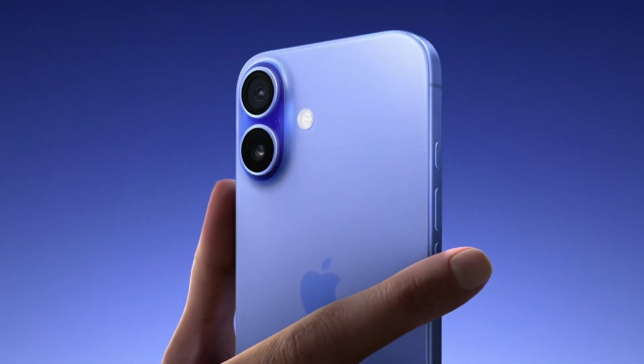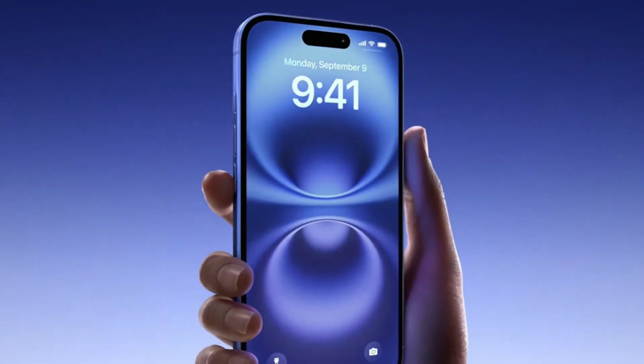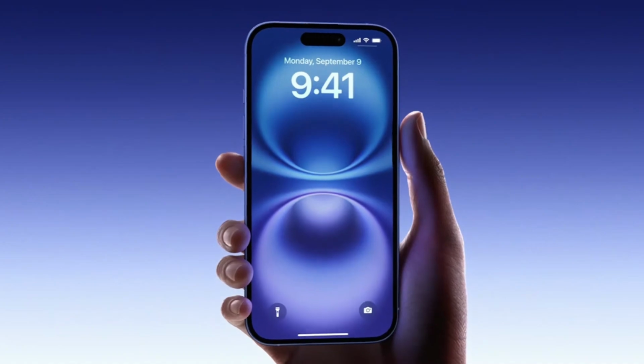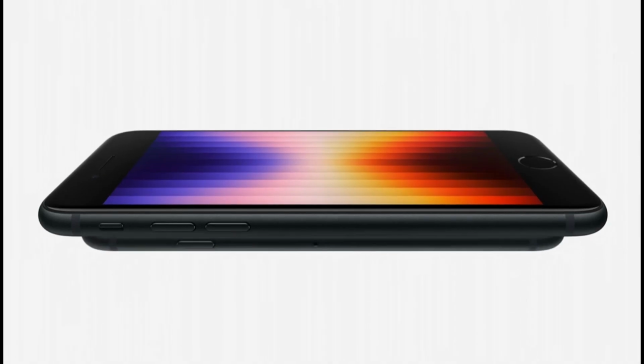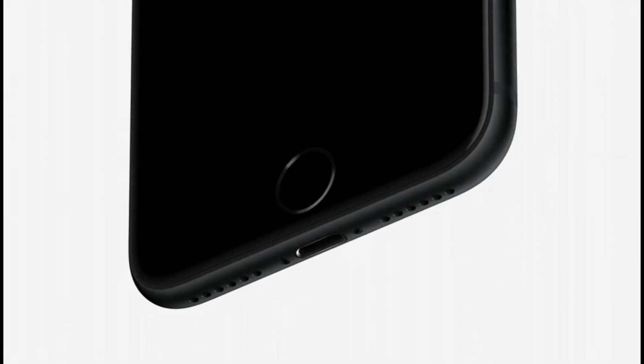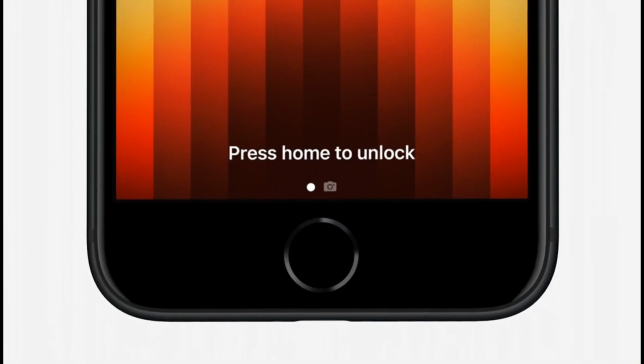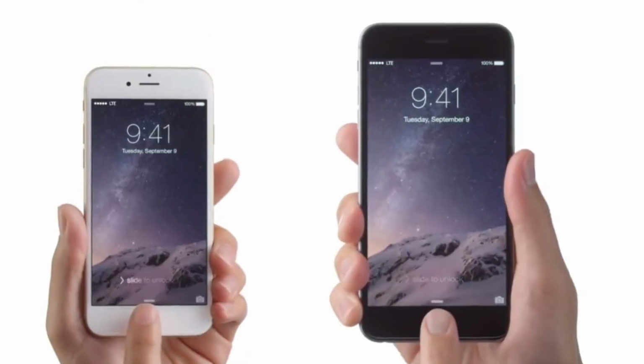This is the iPhone, and you're all familiar with it by now, but it hasn't always looked like this. Only a few years ago, the iPhone looked like this, with big borders and a small display, with a home button. So what happened? How did the iPhone's design change? Let's start from the beginning.